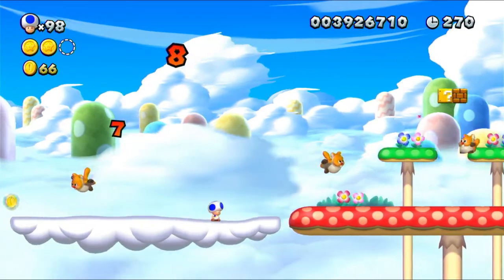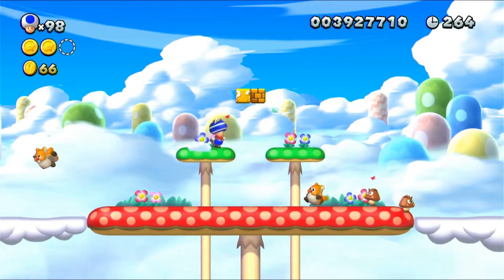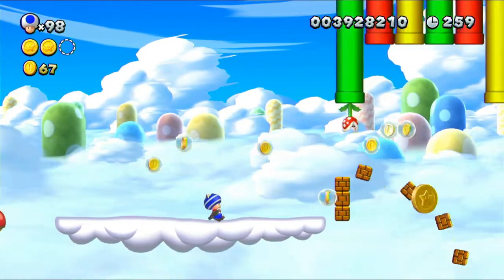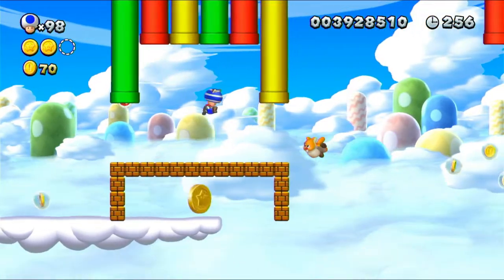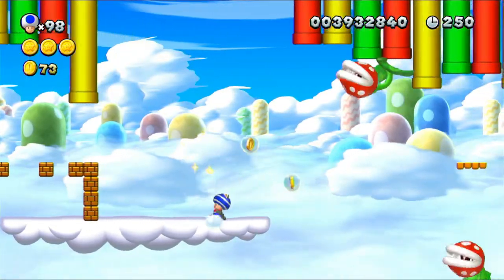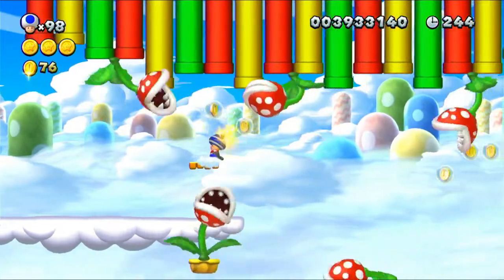Got it. Somehow. And I get a Super Acorn from that. Although I probably would have just gotten a Super Acorn from this block anyway. Also, how did I just do that? I don't know. Anyway, let me go into the middle. Grab that quickly. There is more area there to get in. The game's a lot more forgiving than I give it credit for.